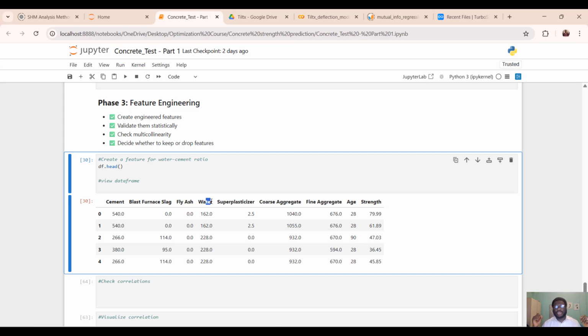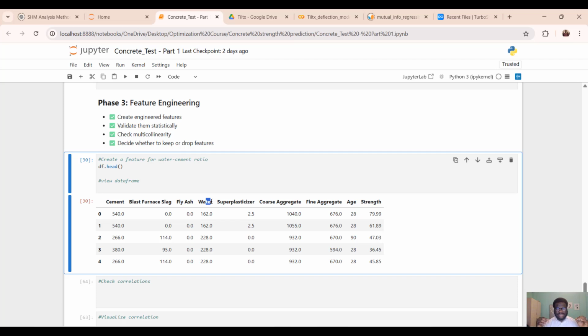Because say, for example, you want to have a mix ratio of 1:2:4, which means 1 fraction of cement, then 2 fractions of fine aggregate, then 4 fractions of coarse aggregate.